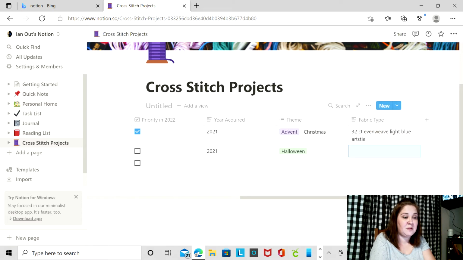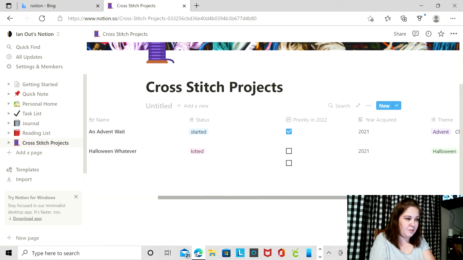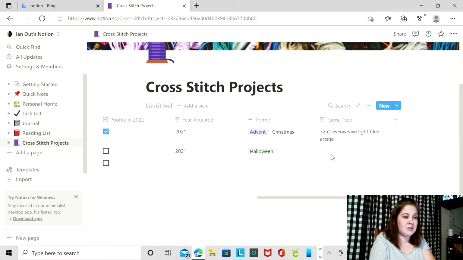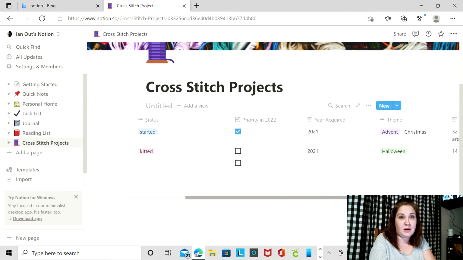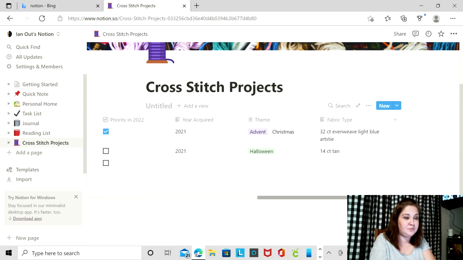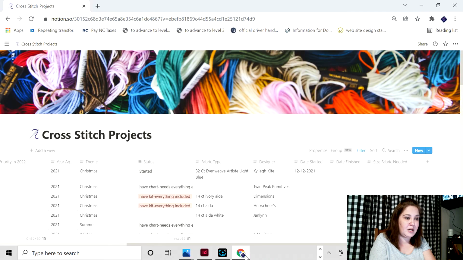Let's say down here for this Halloween whatever pattern that I've just got, I just know that it's a 14 count tan color. Okay. That way it can help me remember. As I get better when I purchase, now that I have this system, I could keep up with stuff like that, but don't stress about it with stuff that you've already got. All right, so now we have fabric type.